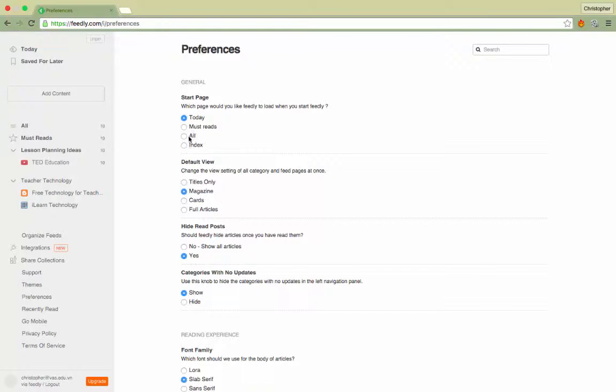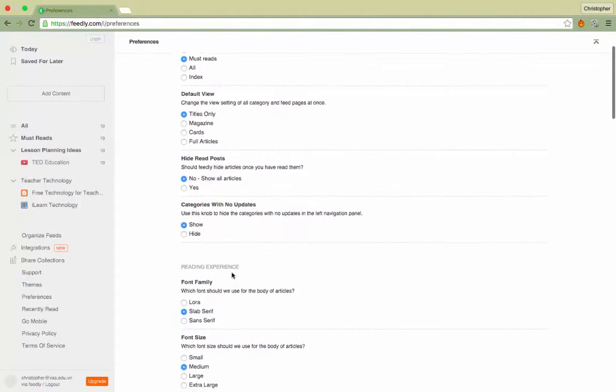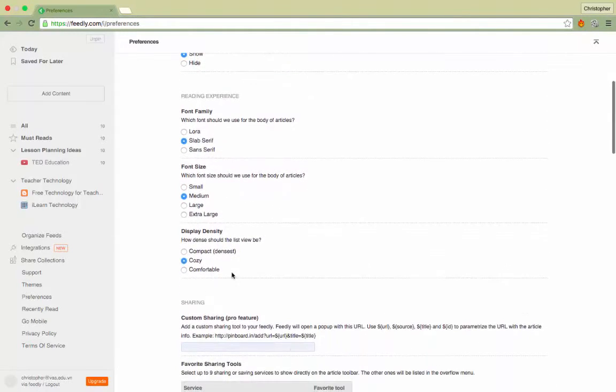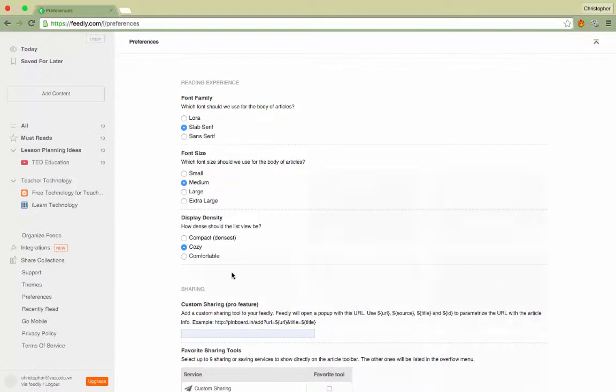I set the following preferences for my personal setup. Show my must-read articles upon logging into Feedly. Titles only to allow me to quickly glance through many articles and mark only the ones I find important. Sometimes I'm too quick to mark all as read, and this allows me to view the past articles grayed out instead of having them completely disappear upon being read. Those are all the preferences I customize.